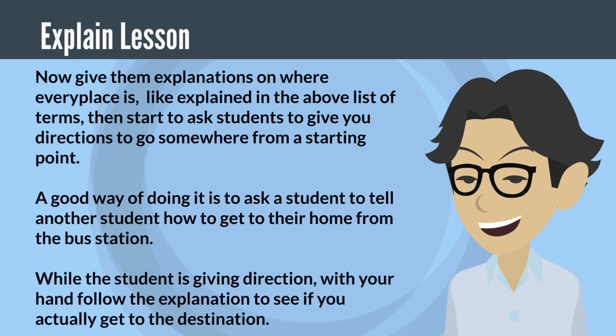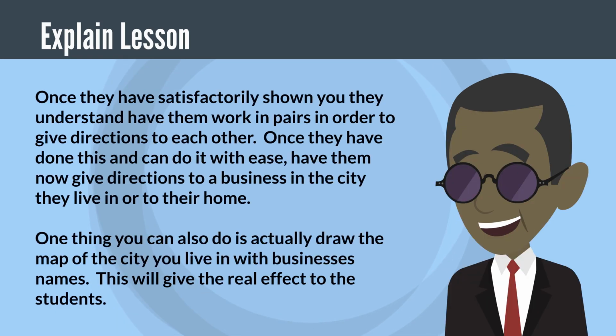A good way of doing it is to ask a student to tell another student how to get to their home from the bus station. While the student is giving direction, with your hand follow the explanation to see if you actually get to the destination. Once they have satisfactorily shown you they understand, have them work in pairs in order to give directions to each other.